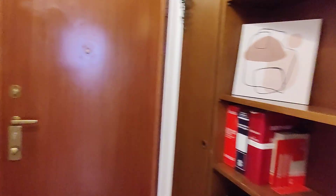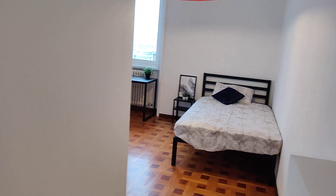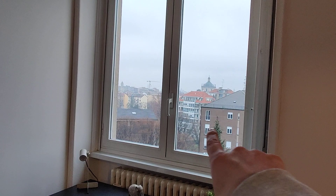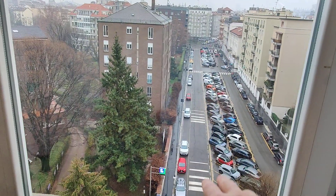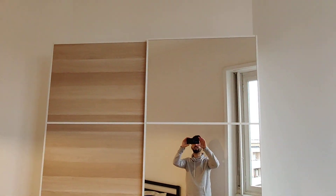Then we have the last room. Back to the entrance, just next to the entrance on the right, we have bedroom number four. Same kind of bed, nightstand, and desk. The window looks on the street, but we're very high up so there's also a pretty nice view. There's a nice wardrobe with sliding doors, one with a mirror, and an air conditioning unit up there. So this is the whole apartment and all the rooms. I hope you liked them and I hope you will enjoy your time here. Bye.